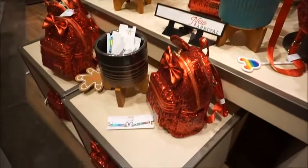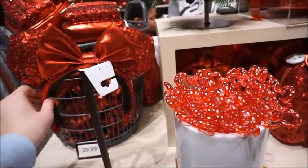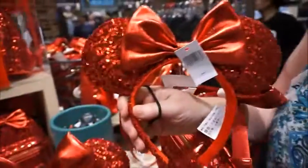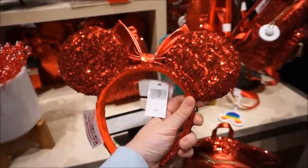It's so pretty. It's really pretty. I love it. We'll start. It's a good Christmas and Valentine's red, and 4th of July red. These are the ears. So pretty. These are Katie specifically pair of that ears. One's mine. I picked. I'm just super picky. But they retail for $29.99.